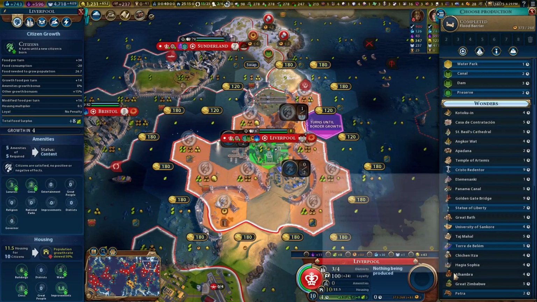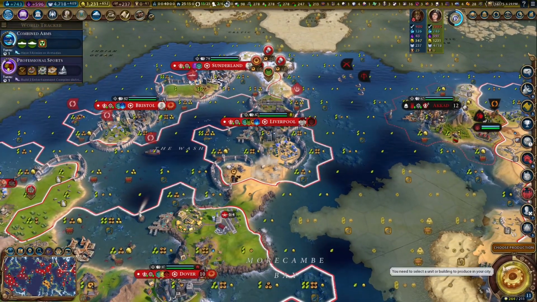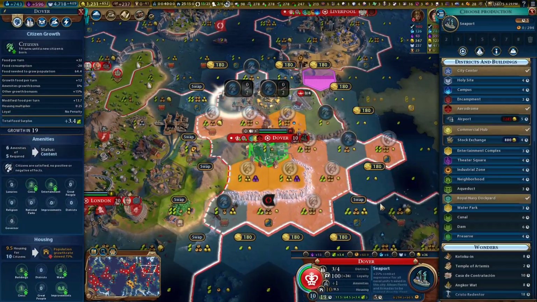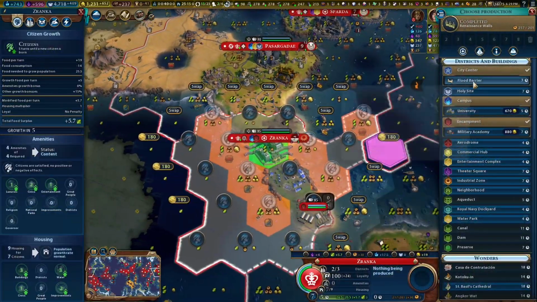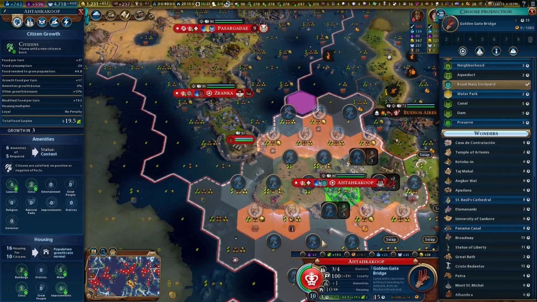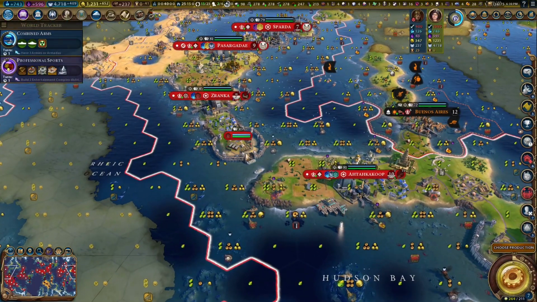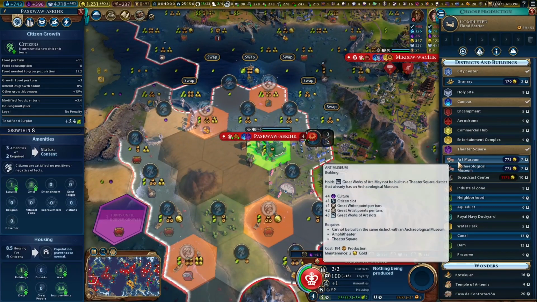Has the Hermitage been built yet? It has not. Probably won't finish it before the game ends, but it's one of my favorite wonders, so I would like to at least start building it. An actually somewhat useful Golden Gate Bridge, connecting two very large, disparate land masses.